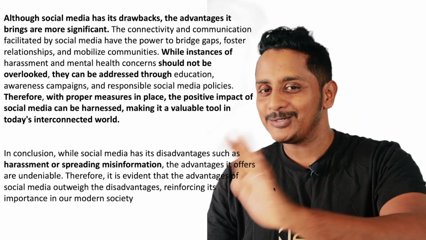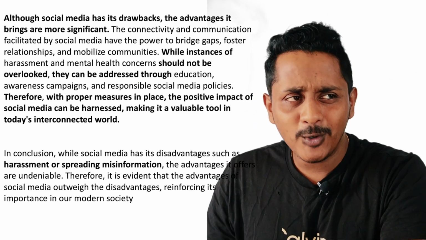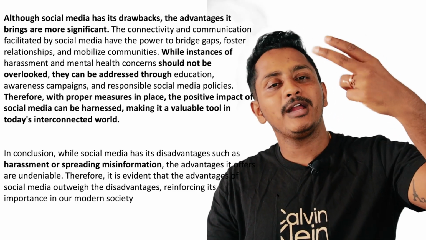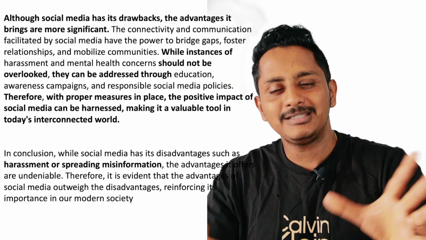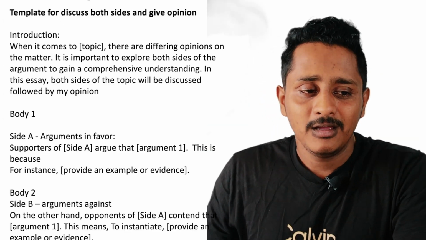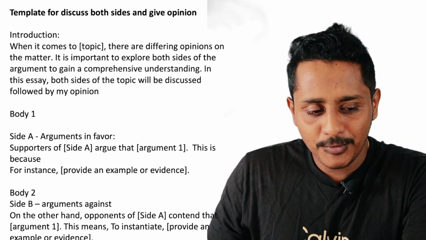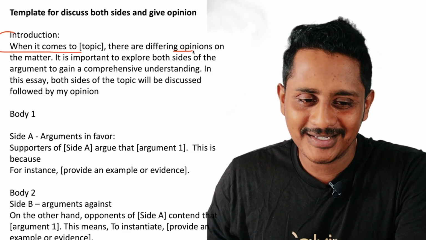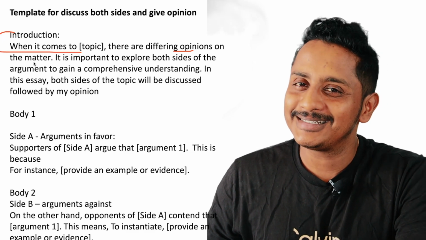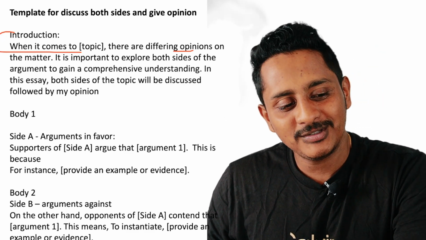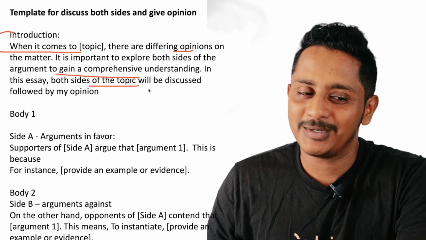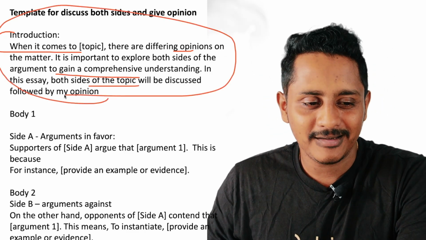That is all about advantages outweigh disadvantages. Now, we will go a bit quicker. Hope you have understood the structure. Irrespective of the question, main idea, supporting idea, example, this structure remains the same. Okay. So, the template for discuss both sides and give your opinion. When it comes to the topic, there are differing opinions on the matter. It is important to explore both sides of the argument to gain a comprehensive understanding. In this essay, both sides of the topic will be discussed, followed by my opinion. Done and dusted.